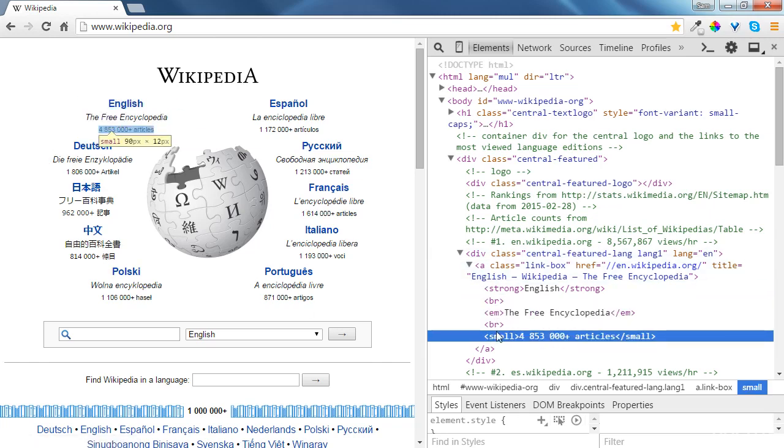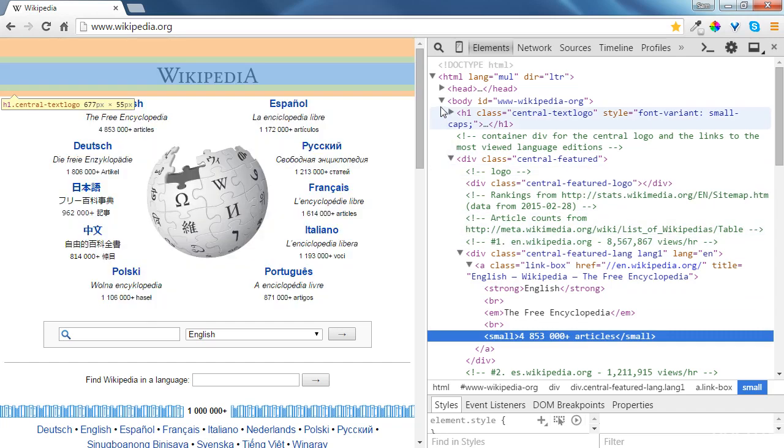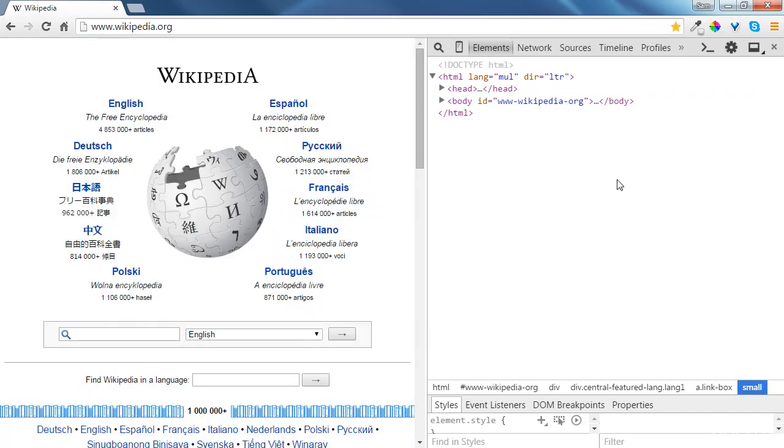And the last one is surrounded by the small tags, which are just making the text look smaller than anything else. And between each of these, you have a line break, BR for line break. Okay. So that's a quick introduction to the structure of a web page. In the next video, we're going to build our very first web page.